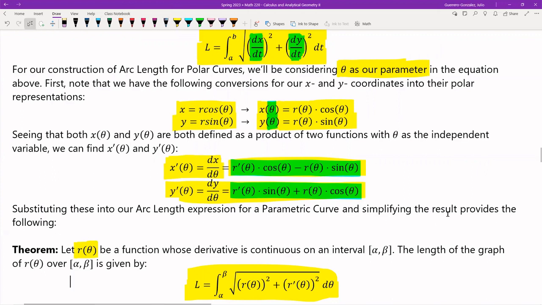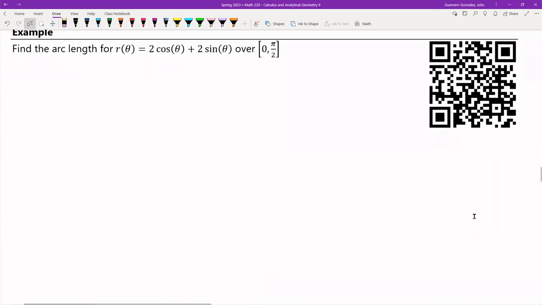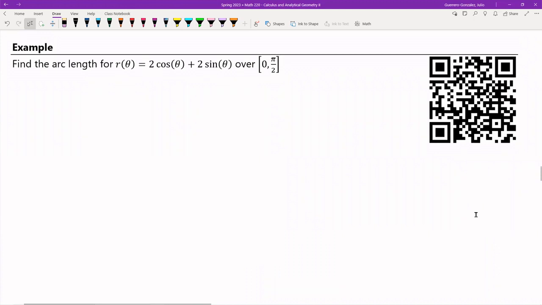All right, so now let me go ahead and do one. Again, I'm going to give you the QR code for the calculator. If you take a look at the L that's on there, that's going to give you the arc length. I've already programmed it in there for you. So if you ever need to find an arc length super quick, you can go ahead and use it. Make sure you still know how to do the calculus behind it. Besides that, you'll be okay. All right, so now let's try to find the arc length for this thing right here.